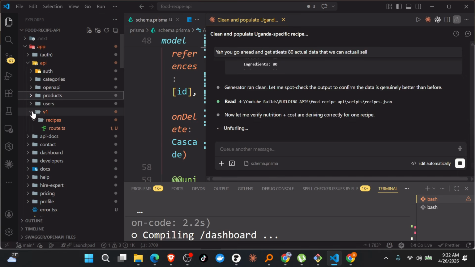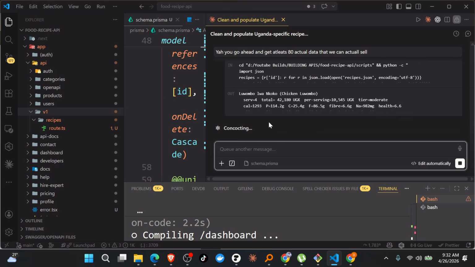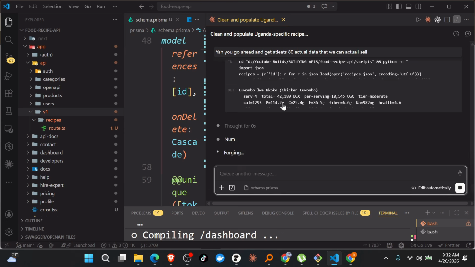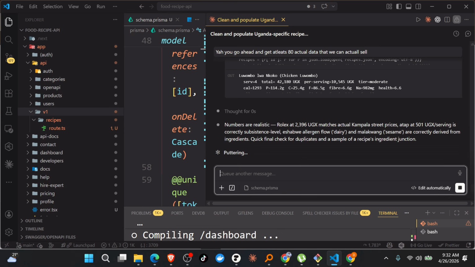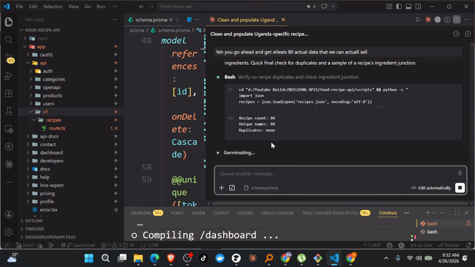Okay, so basically that is good. We also have all the data being generated. So we have all this nice stuff.